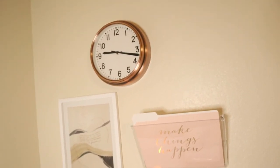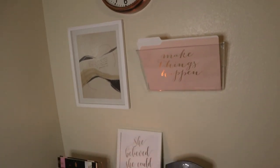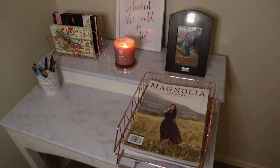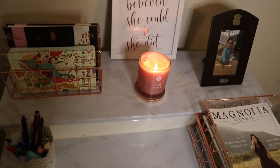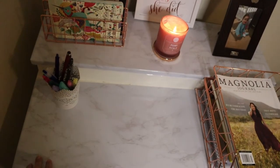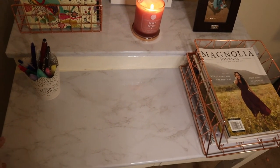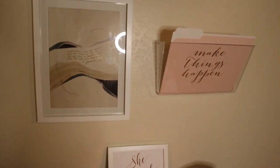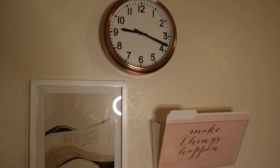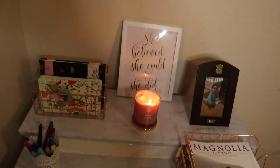So yes, I like how it ended up. As I said, I'm loving rose gold and copper, as you can see in here. Probably I'll change some things, but for now it works. The adhesive film too, it's good. Looks better than before. So yes, I'm thinking of getting a new desk, but for now this works for me. It's fine, I don't need that much space. So yeah, I hope this motivates me to sit here and work. So yeah, I like it.